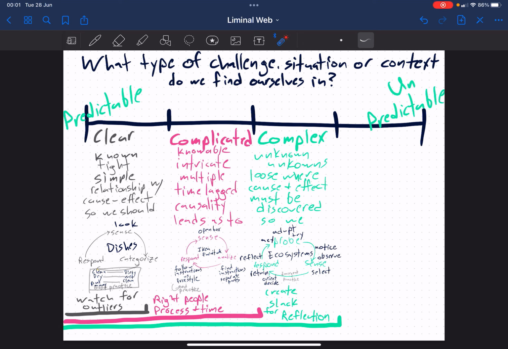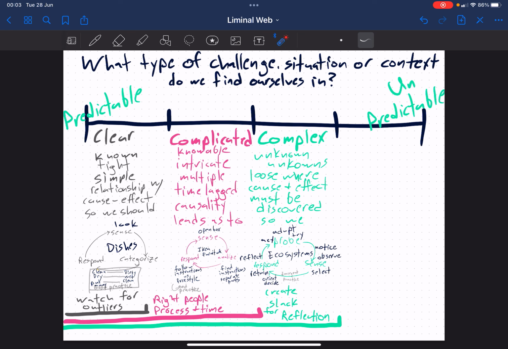Again, broadly speaking, we want to think before we act. Here we want to get into a form of action. And we want to try stuff out. We want to adapt. And then we want to sense. We want to notice, observe, select, and then we want to go ahead and respond to what we sense with some form of reflection, retaining some qualities or actions, or orienting and deciding, feeding back into our next round of action.